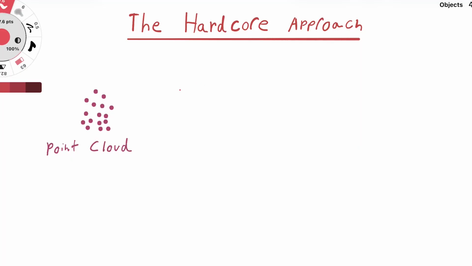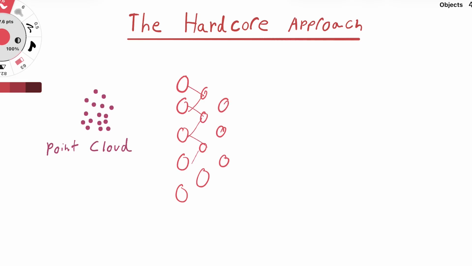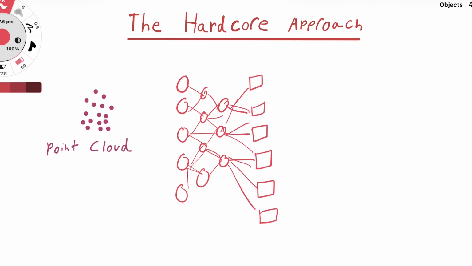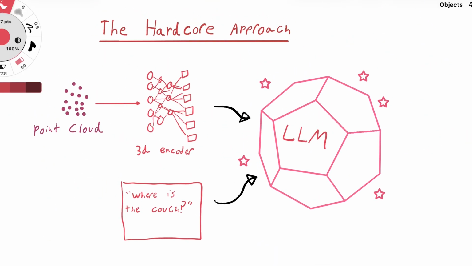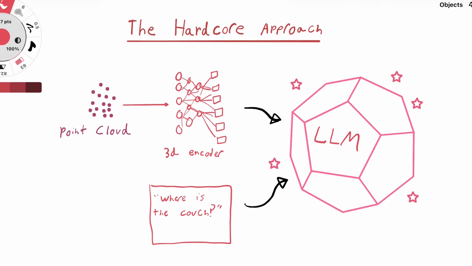Now, the hardcore approach is when you actually make the model use 3D data. Now, there's still a lot of ways to do this. For instance, you could actually input 3D data into the model through a 3D scene encoder, and that's what models like LiDAR and Leo do, but they rely on pre-trained 3D encoders like PointNet. Basically, they encode the 3D point cloud into a sequence of tokens that the autoregressive LLM can actually interpret.